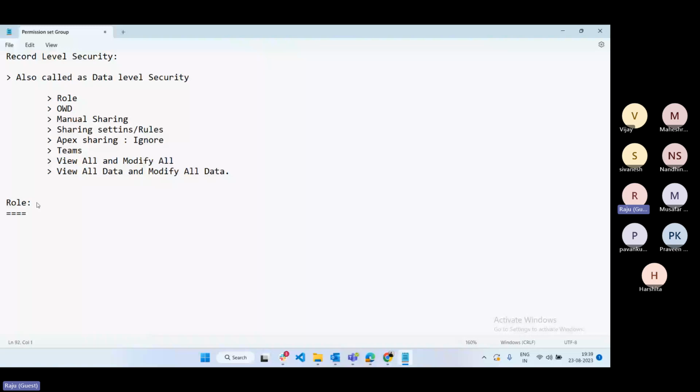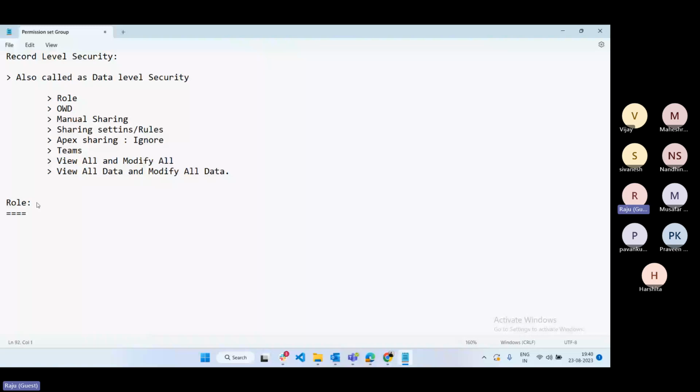In the same kind of role hierarchy, how are we going to define it in Salesforce? Suppose Salesforce is used globally. Maybe the APAC region has different types of roles, the EMEA region uses different types of roles, and the USA region uses different types of roles. So what is the advantage of the roles?